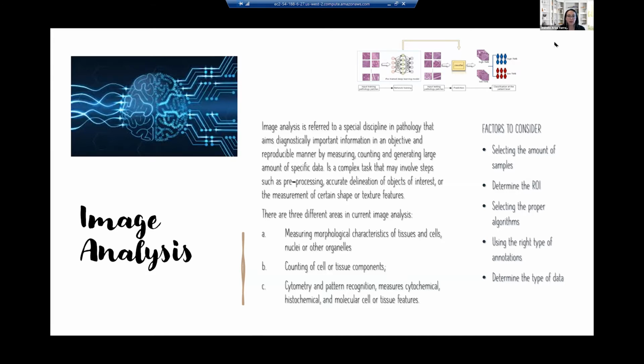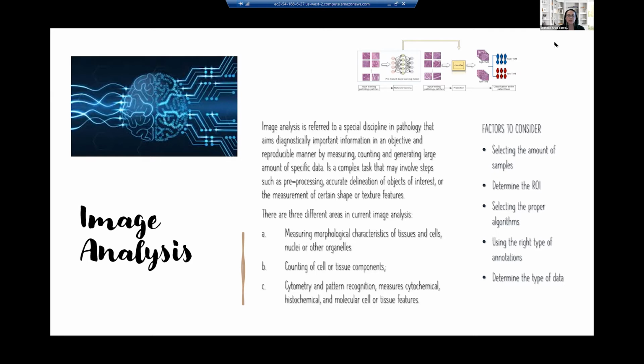And if you do it right, you can get a lot of measures of morphological characteristics of tissue and cells, nuclei, and other organelles. Also, you can get counting of the cells of tissue components and the cytometry and pattern recognition by measuring cytochemical and histochemical and molecular cell or tissue features.